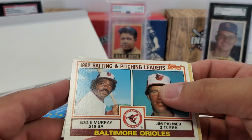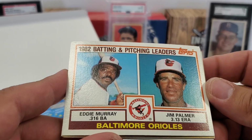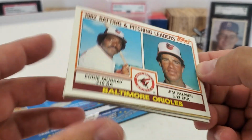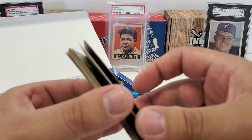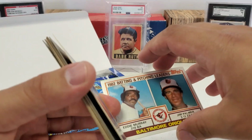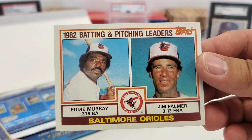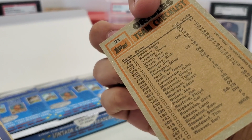Look at that. Wow. Eddie Murray and Jim Palmer. Look at that card there. Wow, guys. Look at this. This is what I'm talking about. That's incredible. I mean, we're not going to stop and really hold on every one of these cards, but look at the condition. You see what I'm saying, guys? Just insane.